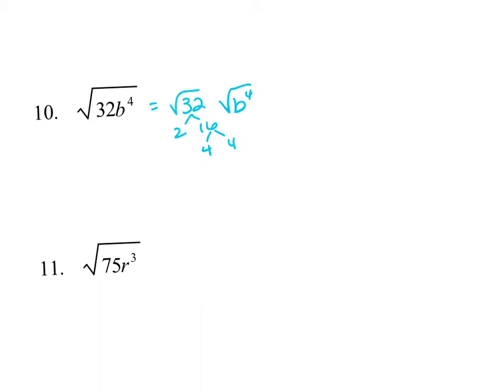I could just bring out a 4, or I could break down 2, 2, 2, 2 again and bring out 2. But I could just do the 4 root 2. That's the 32 part, right? And there's only 4 b's. So if you really wanted to write it out, you could, so that if you're questioning yourself, each pair of b's is going to bring out a b, right? Which means it's 4 times b, which is b squared, times root 2.